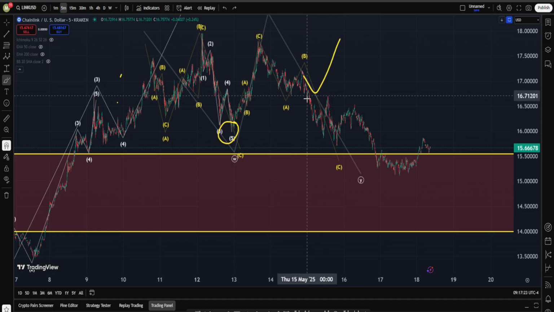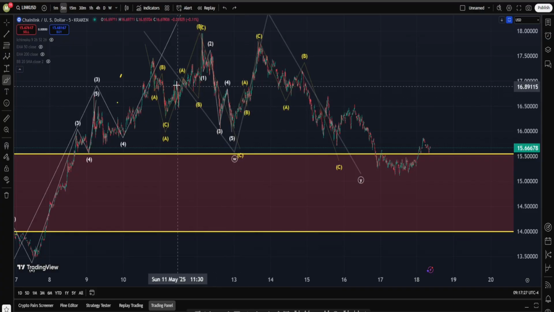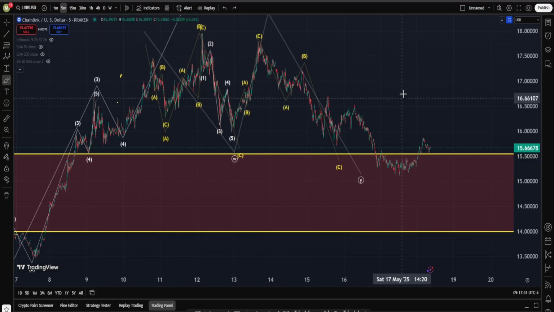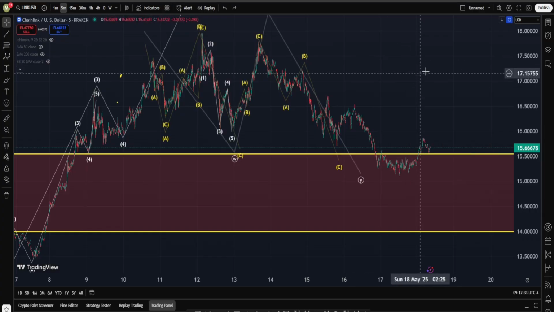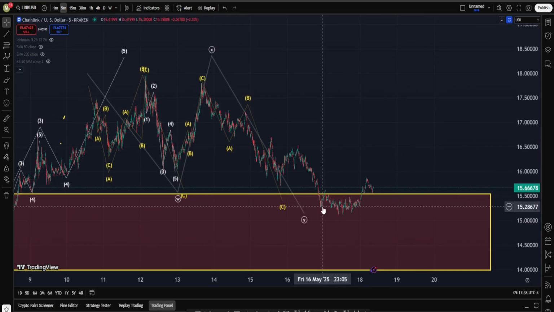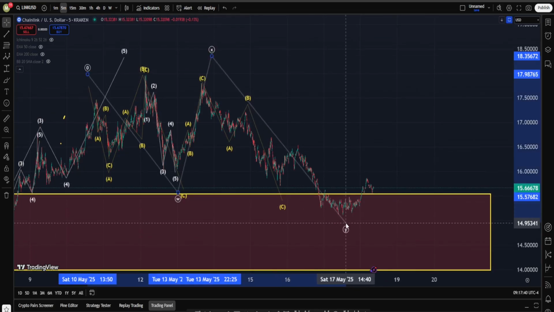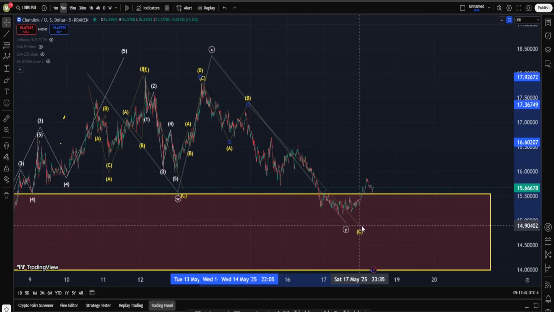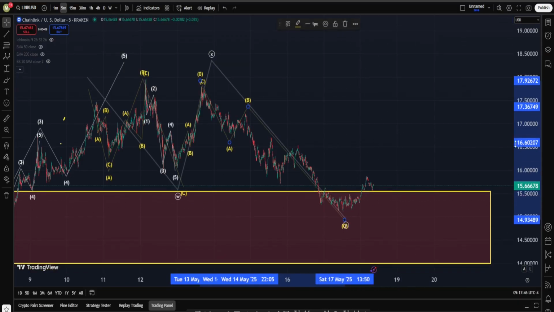And unfortunately that didn't play out, and at the same time we did talk about this scenario indicating this is probably starting from here a WXY in form of a flat and a zigzag. Now since we got this move down and then we took this low, I think I should double down on this scenario. And yes, we can say maybe even to about this low we have completed our ABC zigzag.